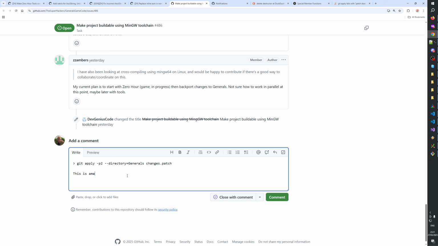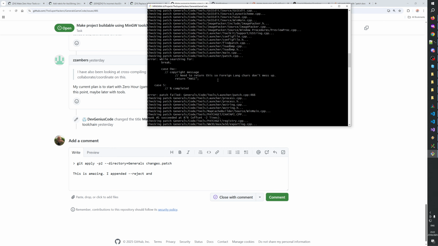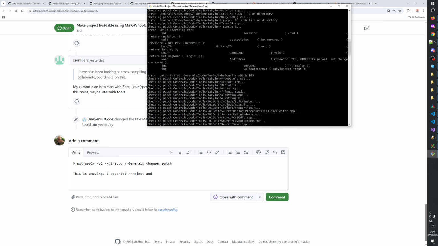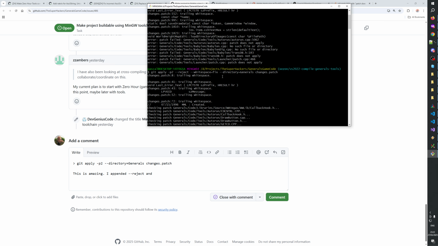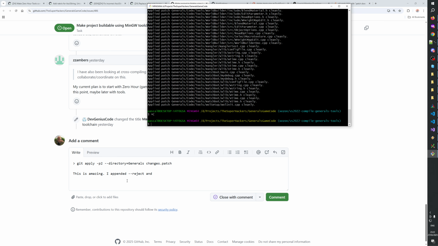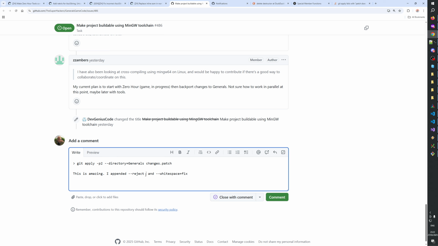This is amazing. I appended minus reject, and what was the other option? Whitespace fix. I appended reject and whitespace fix.